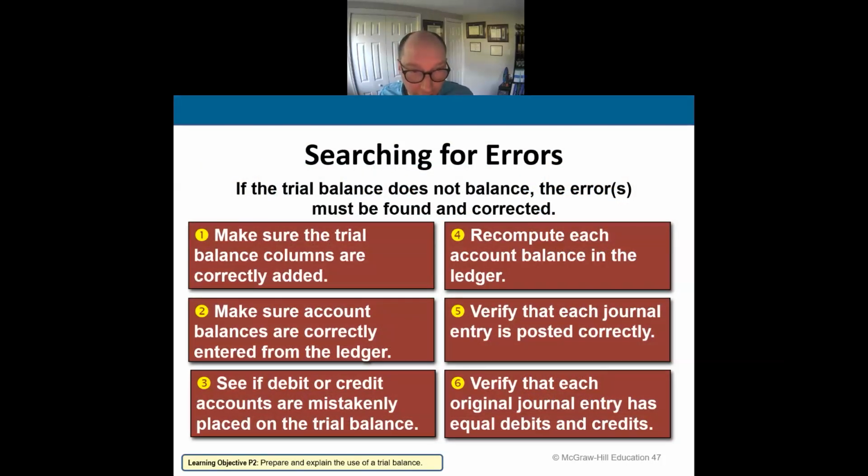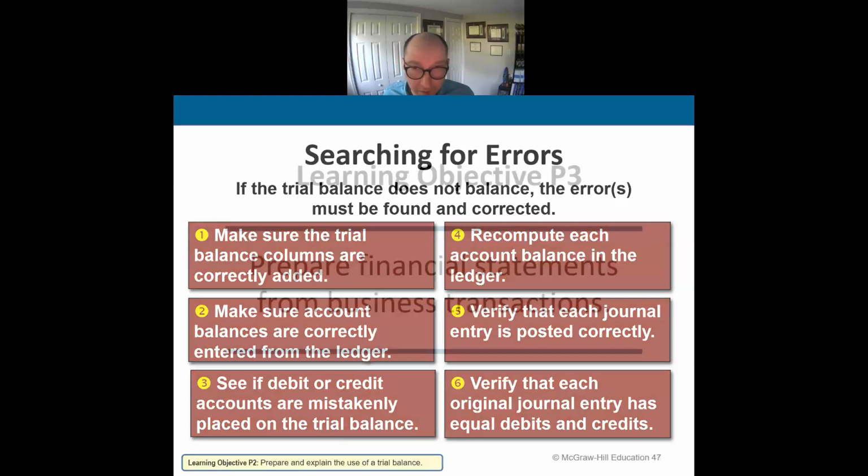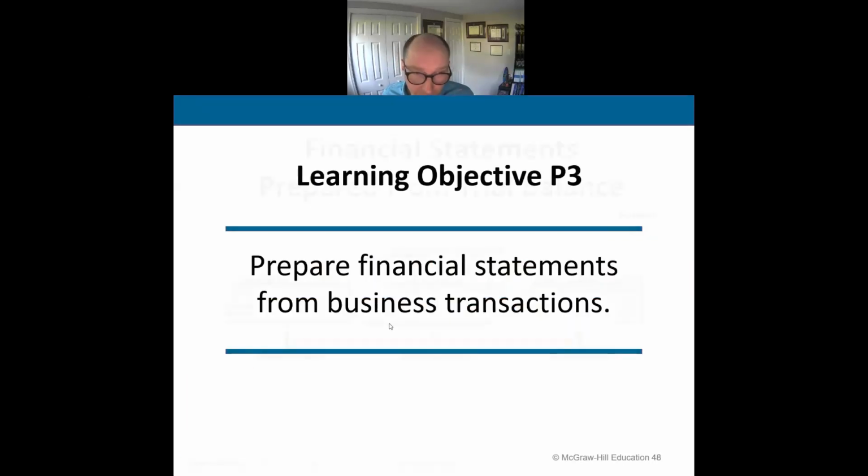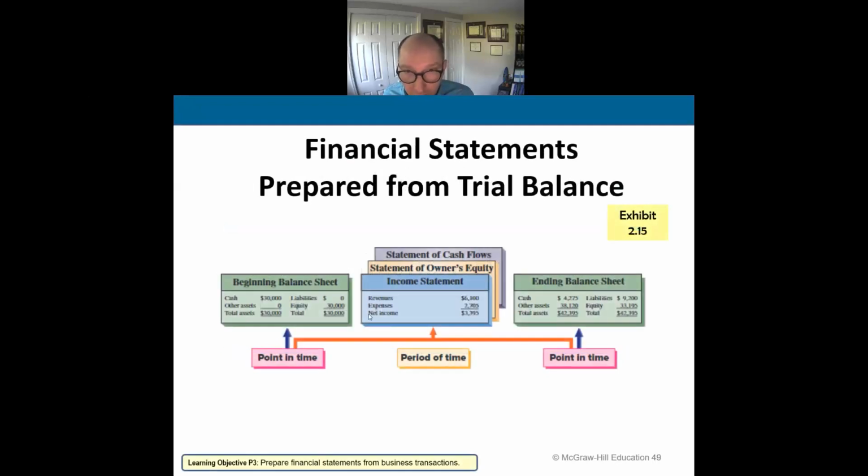Then of course we've got to look for errors. If debits don't equal credits, there's a problem. Or maybe there's a transaction that happened out of order. Or there are so many different errors that could happen, right? So we go through, we recompute it, we verify that the debits equal credits, that everything was posted correctly, and that's the process of looking for errors. Eventually, we'll find an error, and we'll have to make what we call an adjusting entry, and we'll talk about that shortly.